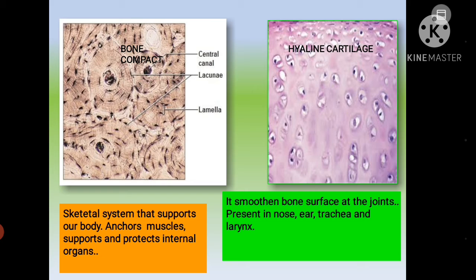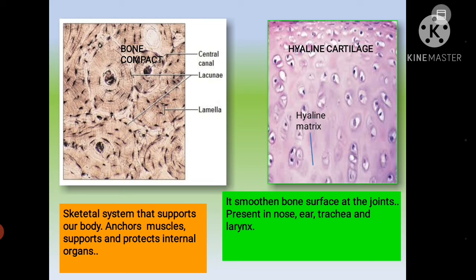The matrix of this cartilage is different compared to the bones. Bones are basically made up of calcium and phosphorus matrix, which gives them a hard and strong, inflexible structure. Whereas cartilage is made up of chondrocyte cells and has a flexible matrix. Where this is present, flexibility means it is required for smooth movement.